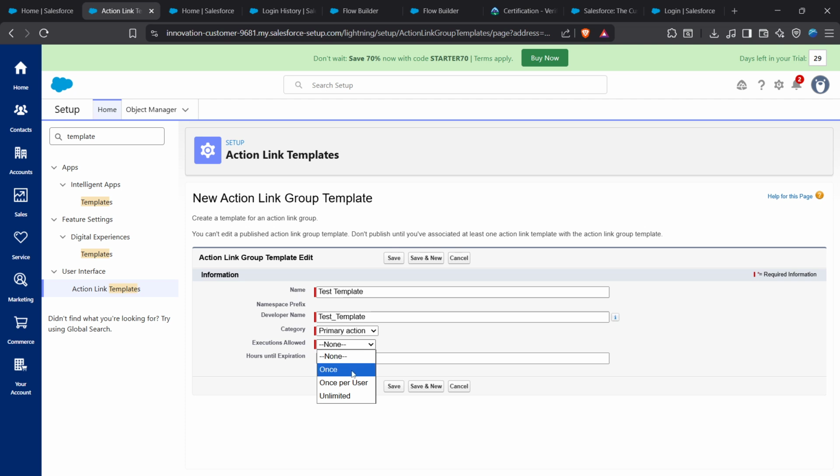In the body, write in a friendly, professional tone and leave placeholders where you want Salesforce to personalize content. Use the Insert Merge Field or Insert Variable options to pull in data like first name, company, or case number. This ensures the template feels tailored without manual edits each time.